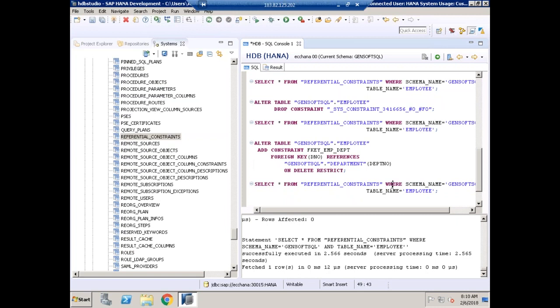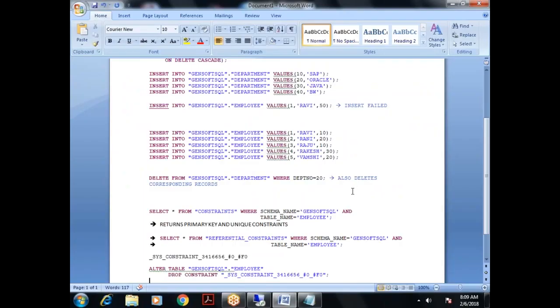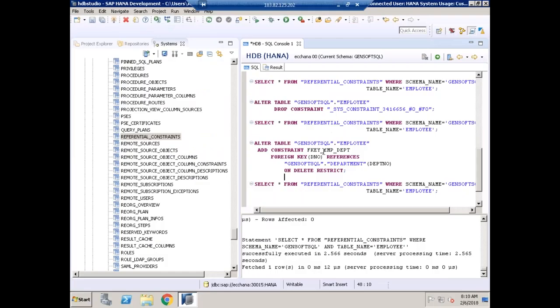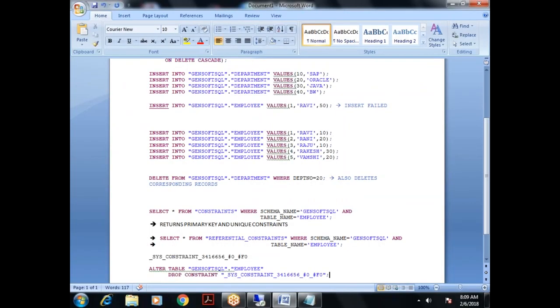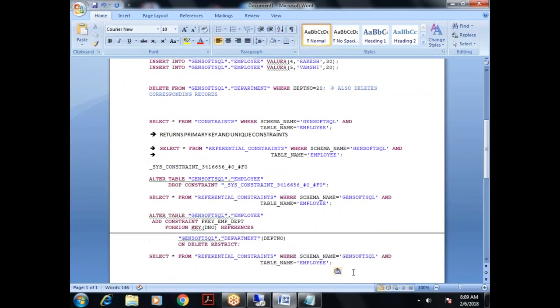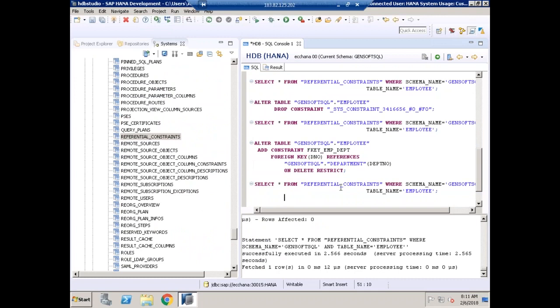Now let us understand the meaning of on delete restrict. One second. I've dropped the constraint. So you practice in the same sequence, whatever I send you by mail.